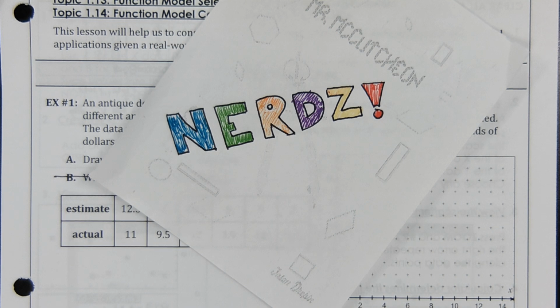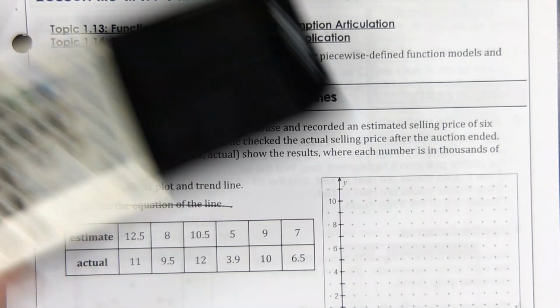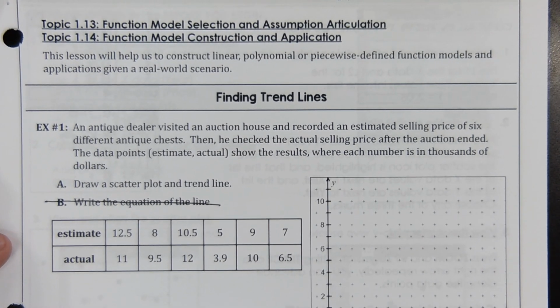At long last. It's the last section of the notes. Okay, we're not going to finish it today, but we're finally at the last section of Unit 1. Small round of applause. Okay, we're there. Unit 1 finishes up talking about function models and applications. This is real-world applications and using technology to do some stuff for us, all right? And that's why I said you're going to need your calculator.